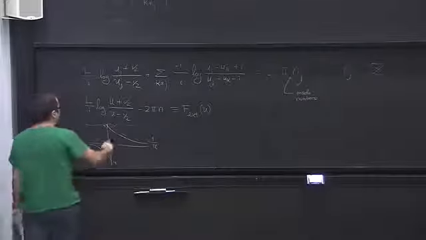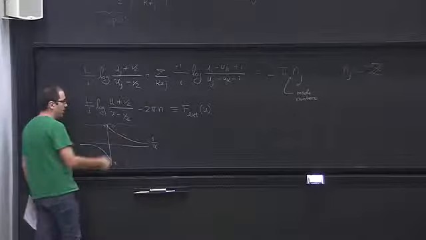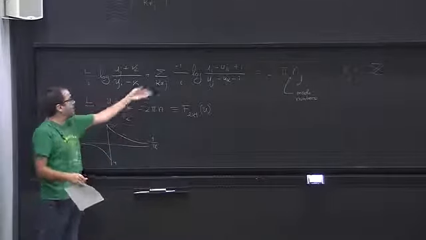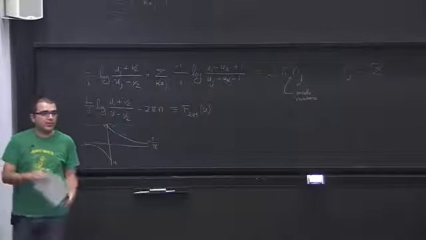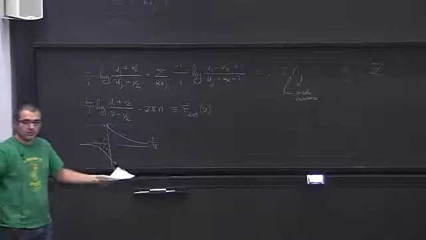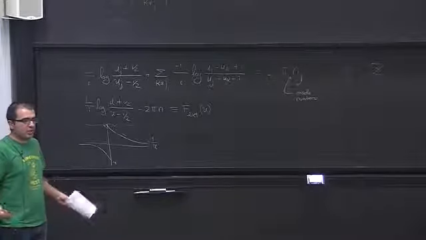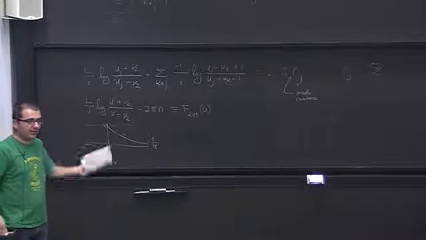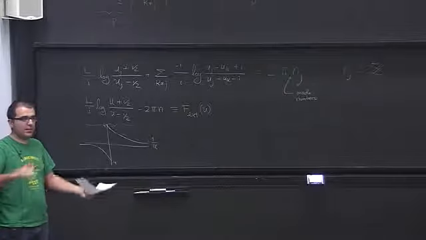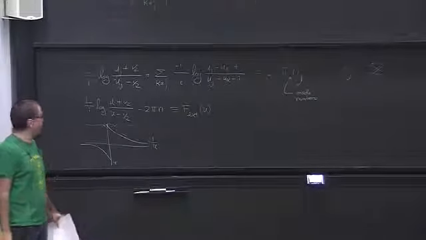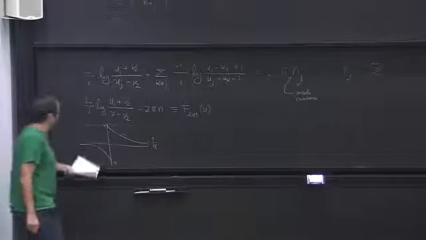Of course, I can say that I choose another branch of the logarithm that differs from this one by 2 pi, but that's just redefining the mode numbers. So I choose one branch of the log once and for all, and then different mode numbers give me different solutions. If I keep changing the branch, then I'm overcounting. I fix the branch once, and then I change the mode numbers. Okay? So this is this function.